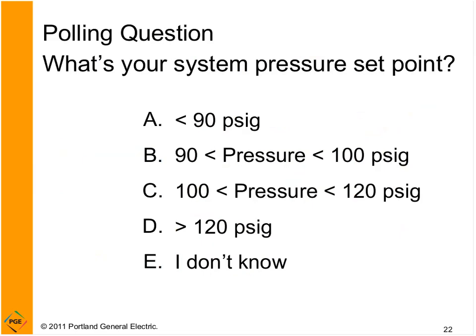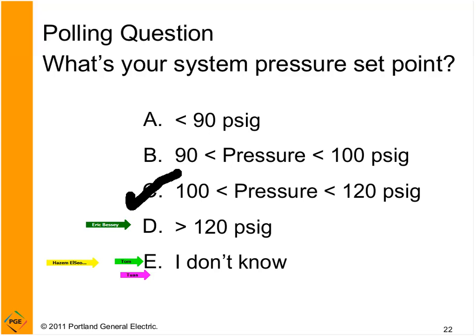All right. Okay, we're done with controls. Pressure's next. So let's talk about compressor pressure, and this is fun. You can pick your arrow. See, we interact. I'm going to be a high pressure guy today. I'm greater than 120. Okay, we see a couple people that don't know. Perfect. I love it when people don't know, because that gives me an opportunity to help you, maybe come into your plant to see if we can lower the pressure. I'll tell you, most people that don't know what their pressure is are typically operating higher than what they need.